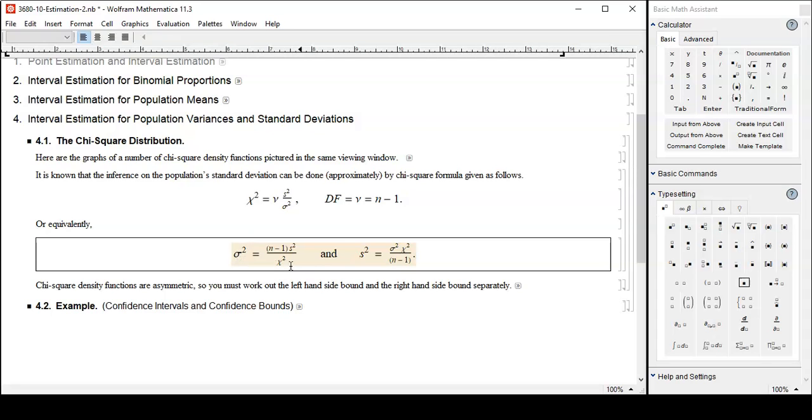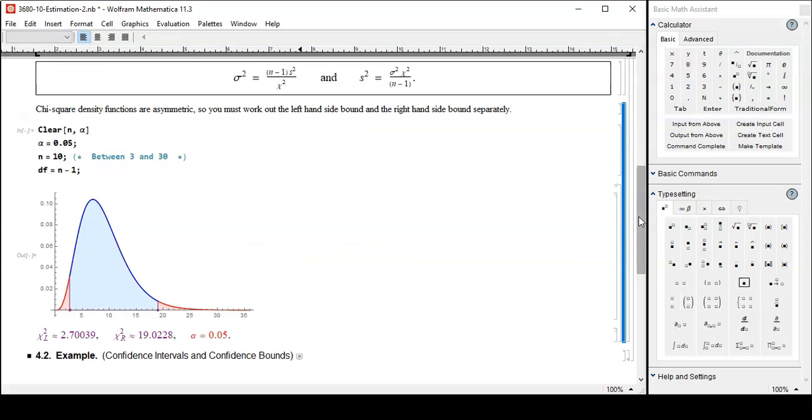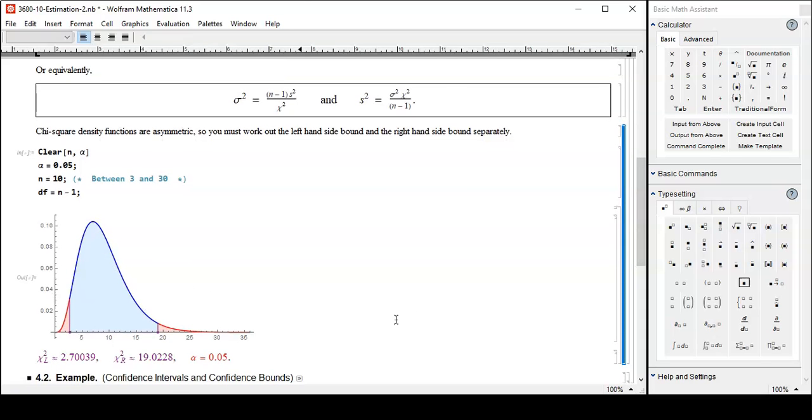And look at sigma squared versus chi-squared. The inverse. Chi-squared is in the denominator. So it is an inverse variation you're looking at, basically. Sigma squared versus chi-squared. So if you have a graph of chi-square distribution, remember the inverse. And then the graph of chi-square distribution is asymmetric. To the right, it can go forever toward positive infinity, at least theoretically. To the left, it stops at 0.